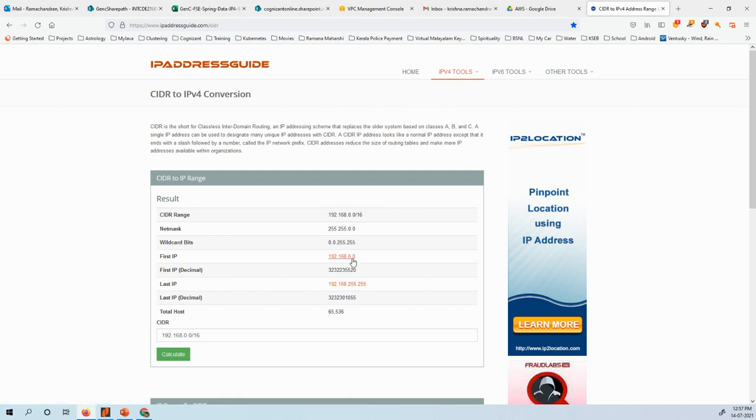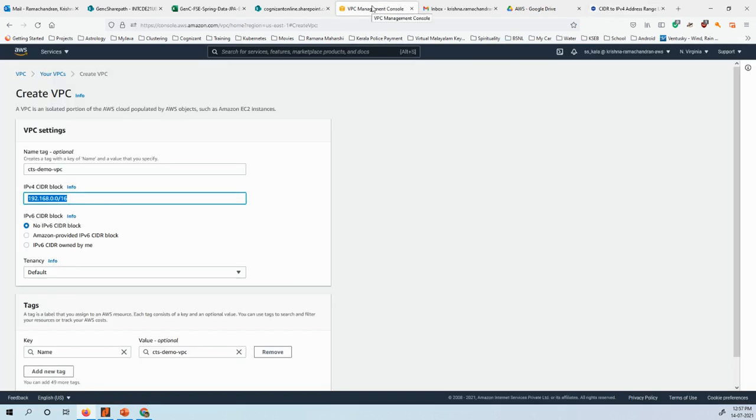These two cannot be assigned to any host. Whichever IP addresses come in between will be assigned. This means there will be 65,536 IP addresses in total in this VPC.